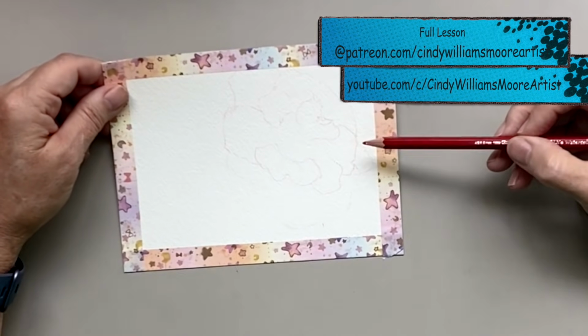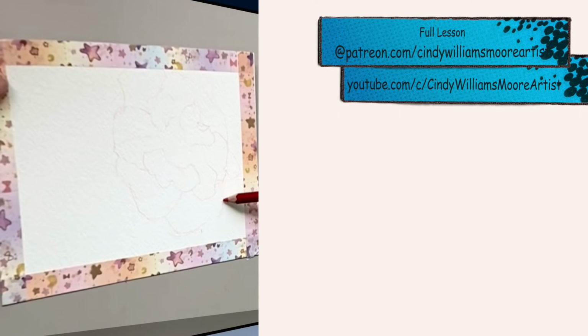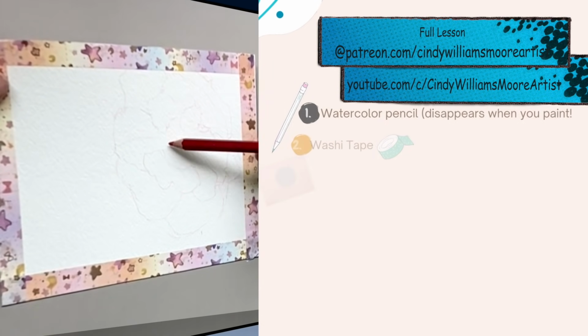I'm going to start off sketching my rose with a watercolor pencil, and as I paint, water is going to make those lines disappear. It's perfect to use.